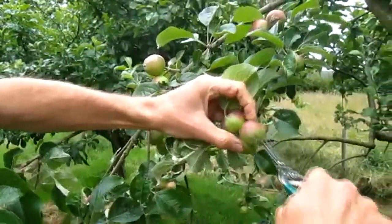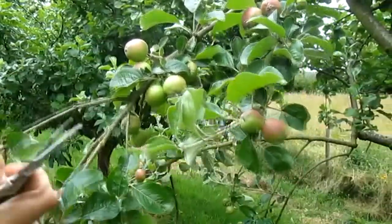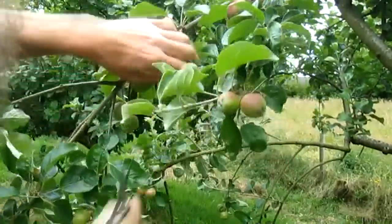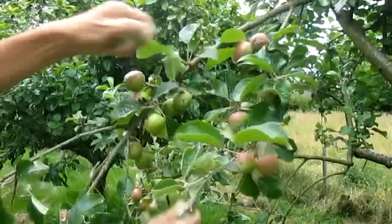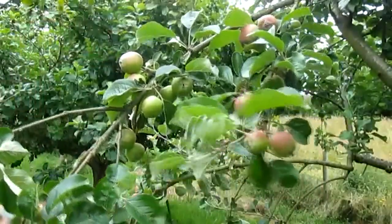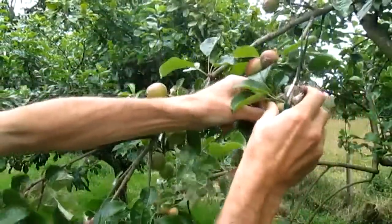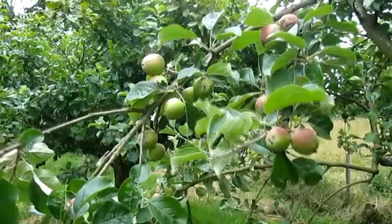Looking at this truss — take that one out. Sometimes you find some that have got damage on them anyway, and it's good to take those out. There's a little pathetic one, and there's one smaller one in the back which has actually come off by itself. You find little baby ones like that — they'll just come off. These are the ones that haven't quite come off during the June drop because we haven't had a very strong wind.